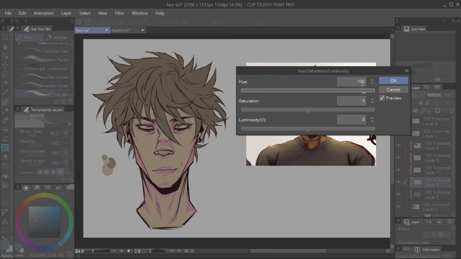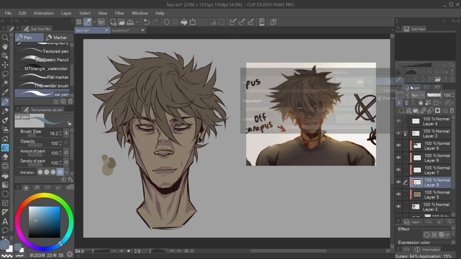Hue is what color it is in simple terms. So I try to find a color that is gonna blend into his skin tone a little bit more. It's mostly just over here on this side. It makes it easier for me to find something that's gonna work. These are all a little bit too bright, so I'll go down and I'll play with the saturation. My colors are pretty dull, so my saturation is down most of the time, and this is gonna be how dark your actual color is. And I play around with this until I find something that I think will work for my character and blend in really well with the skin. I think this is honestly fine, so we can call it there.